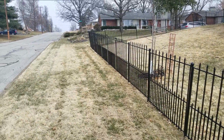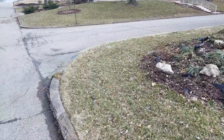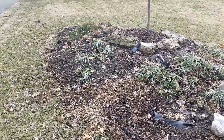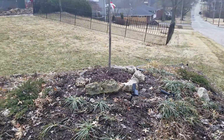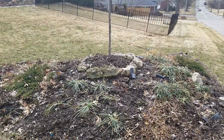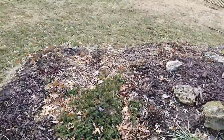I'm going to head up to that flower bed here in a minute. I got to get all the leaves out of the fence line here. All right, so here's one of our showcase flower beds. It's right on the corner of the street here. We get a lot of traffic up and down this street, so it's highly visible. Again, it's got a bunch of leaves in it. Got to take care of, because right where that tree is, there was another batch of large river birch trees that were dead. So we had to take out and get the stumps ground out, bring dirt in, and plant some more stuff. I don't know what any of these plants are. That's her job. That's her forte.